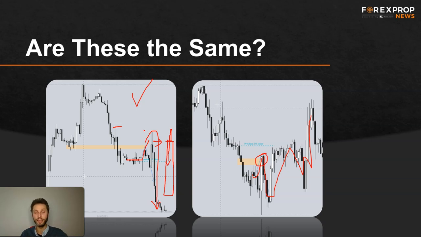Now, that's not to say that these trades here will not work out. Who knows, maybe it will run lower and lower still. Obviously that happens, and obviously that will keep happening. However, when you want to place the probabilities in your favor, the probabilities stack up much better when you have this rule added. You can trade this, you can enter it on a lower time frame, you can take quicker trades, you can take less risk to reward, and you can still have winners. That's not to say that you won't. However, we're just placing the probabilities in our favor.